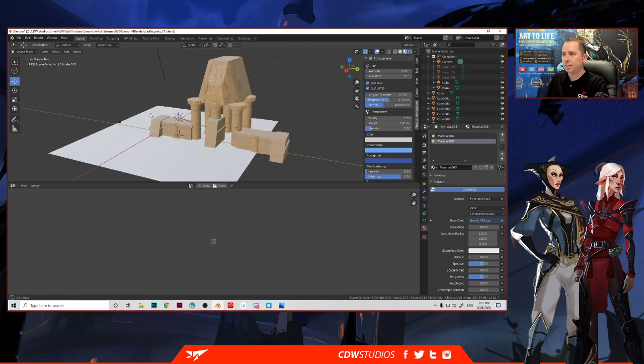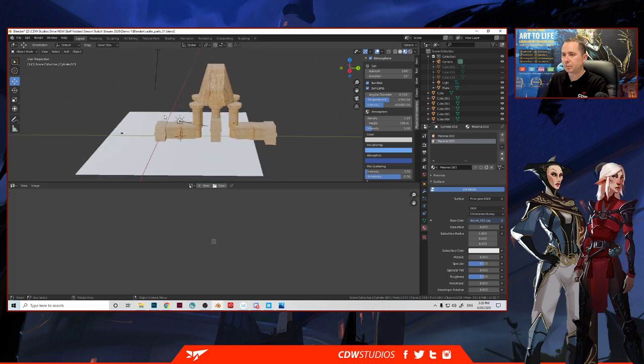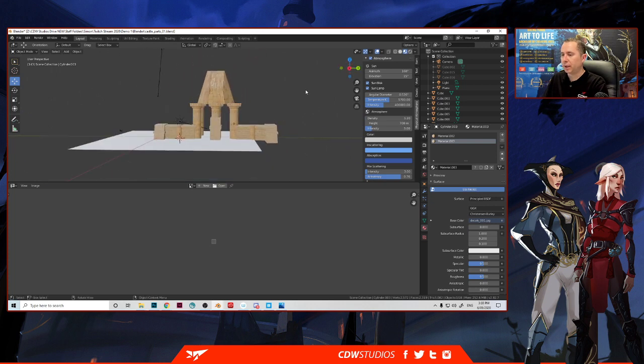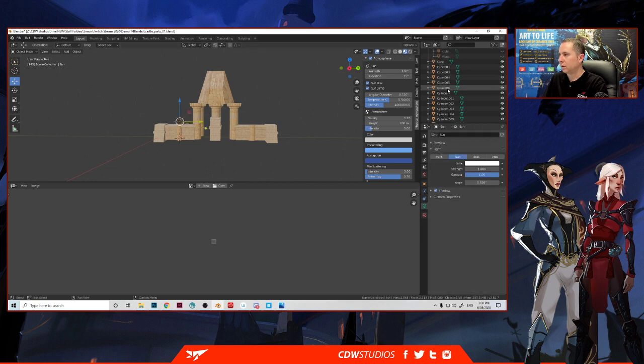So what I'm going to do is I just want to duplicate all of this really quick. So let's just hide the lights and the plane and the camera. That's what? Where? Oh, the sun. Sure.